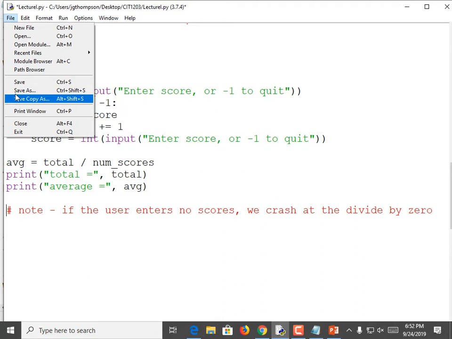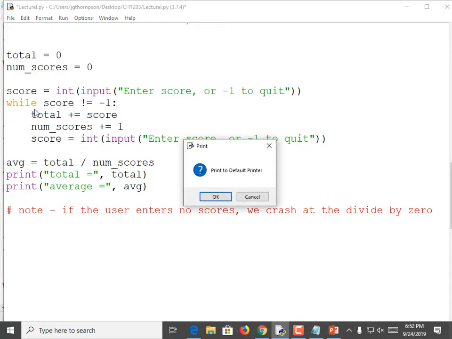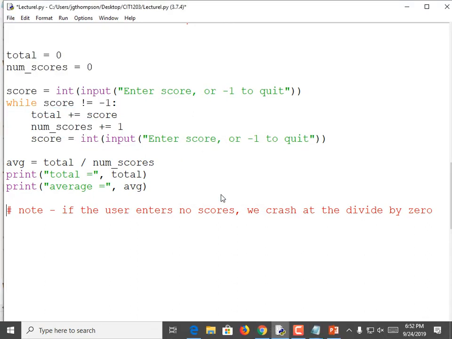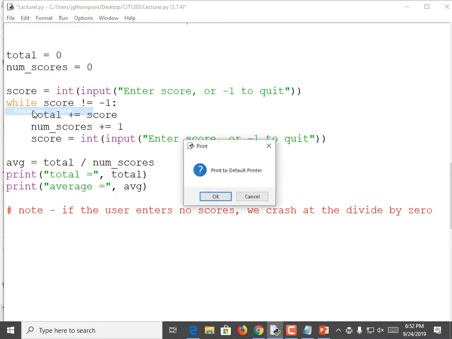All right, I'm going to print this out because we had some instructions here and I left some of y'all behind. Who needs a copy of the instructions if they want to finish typing in stuff? 1, 2, 3, just 3, 4. Oh, you're going to make me hit print each time. Thanks.